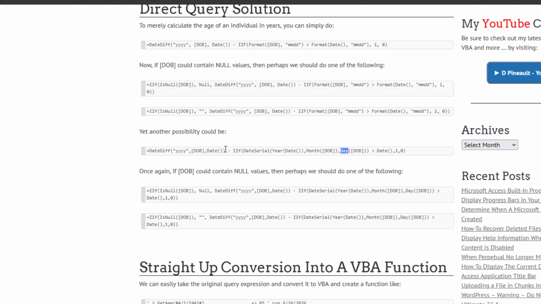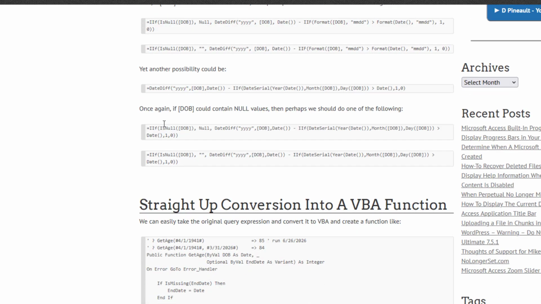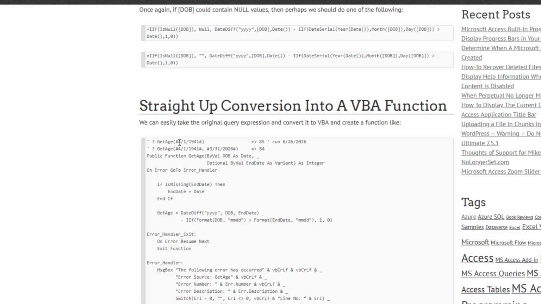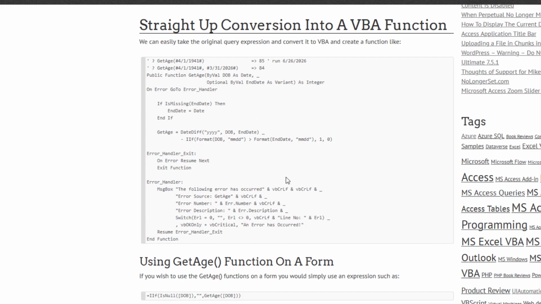But needless to say, you have two clear options here that can be copy-pasted very easily, and both will work just fine. Then you can convert that over to a simple VBA function, which will output the same result, and you're good to go.